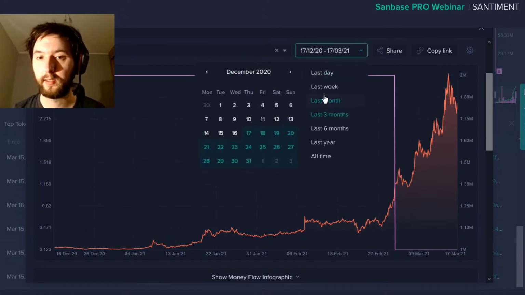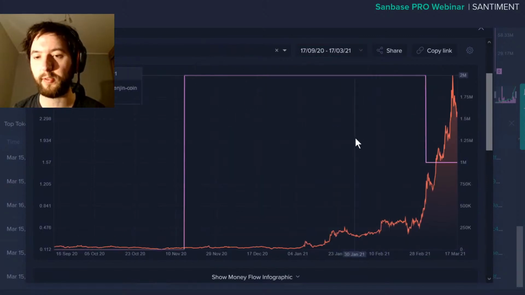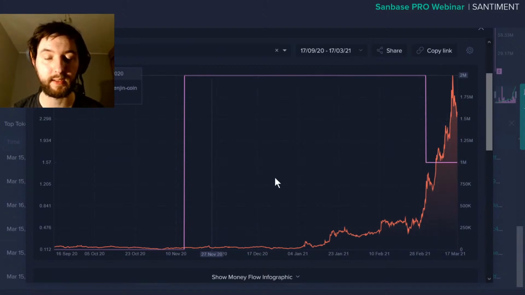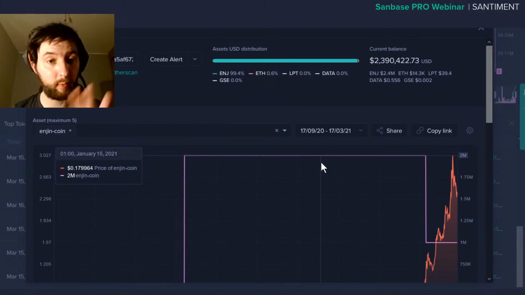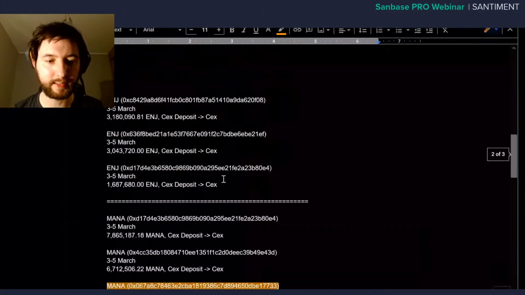of the rally, right? So it's these types of moves that, when you are able to find these addresses, especially if these addresses still have a particular amount of that coin in their balance, which this one does. It has basically still 50% of its total balance that it accumulated over time, that you might want to keep a close eye on. And I will show you how to create an alert for these types of addresses very shortly. But before that, I want to show you a few more examples.